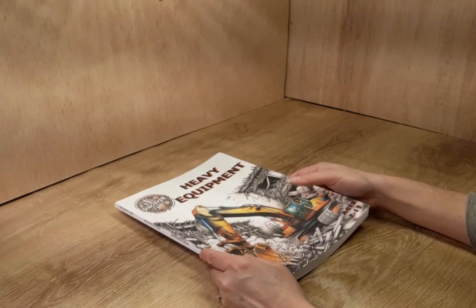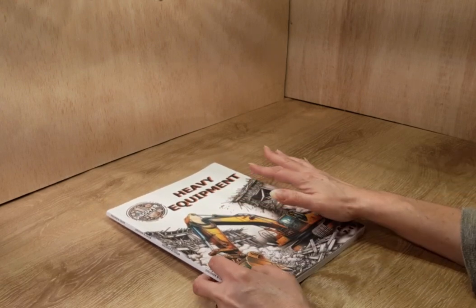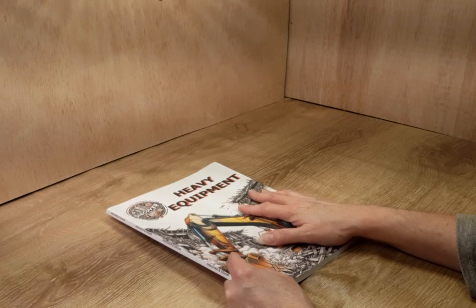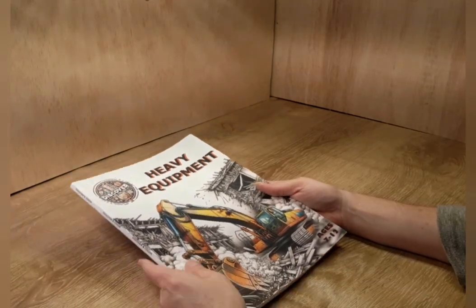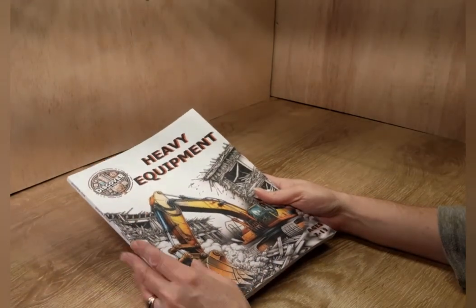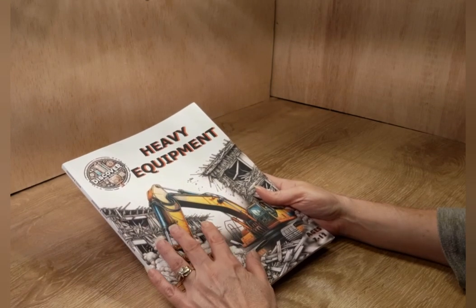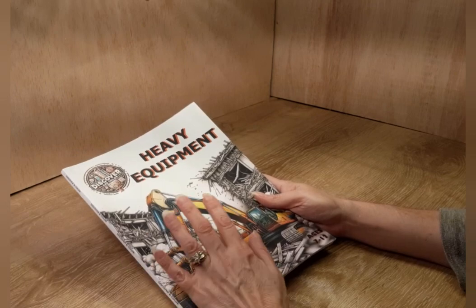Welcome back, friends, and thank you for joining me today. I just want to do a quick review — I received a really exciting item in the mail and I want to share it with all of you, especially if any of you have little ones that love to color or even older kids. I was contacted by Max Digger, who is the maker of this book. He let me know that he had designed a coloring book — an interactive coloring book — and I thought it sounded really, really interesting. I've never seen anything like it.